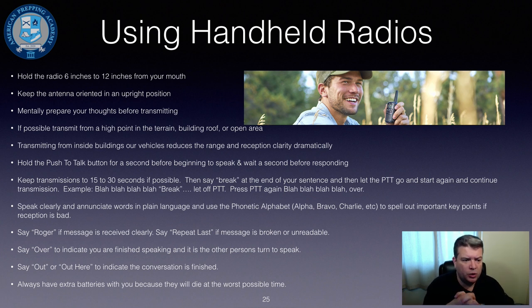What you want to do is hold the radio about 6 to 12 inches from your mouth, kind of like the guy in the picture is doing right here. You want to keep the antenna oriented in an upright position, and you want to mentally prepare your thoughts before transmitting. The next thing is you want to try to transmit from a high point in the terrain, a building roof, or an open area to get maximum distance.